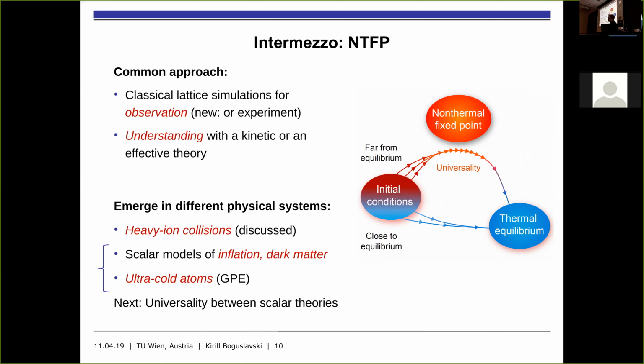So, anyways, now what we will go on. We discussed heavy-ion collisions a little bit, and I don't want to go more in this direction. I actually want to get more into GPEs and scalar models. Sorry? What's GPE? Gross-Pitaevskii equation. I'm so sorry, everyone says GPE. That's why it's so short. I'm very, very sorry. So GPE was the problem.